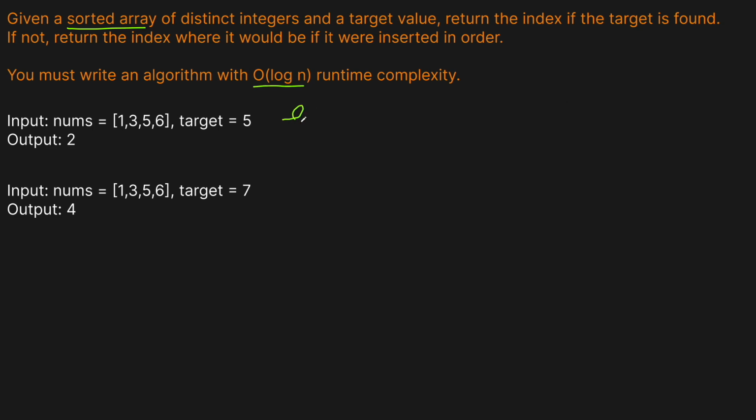Well, typically we have 2 pointers. One, the left pointer will be initialized to the start of the array. So that's going to be index 0. And the right pointer is going to be at the last element of the array, right? So this is going to be the length of nums minus 1. So in our case, with this example, it's going to be at what, right? So this is 0, 1, 2, 3. So the length of nums is 4. So obviously the last index is 3, right?